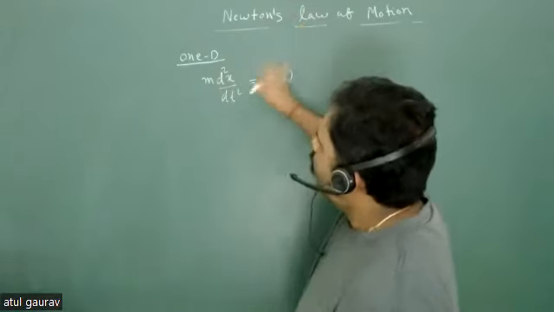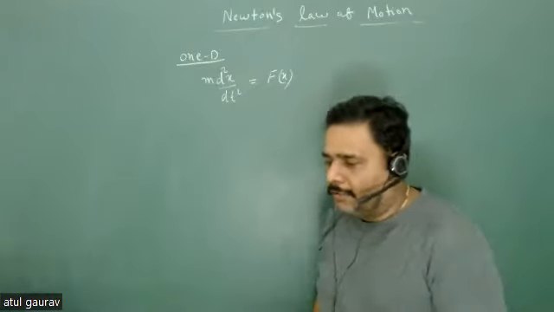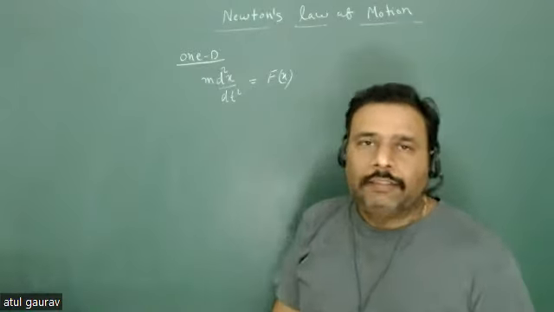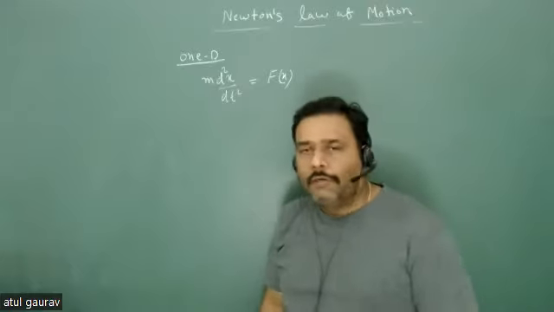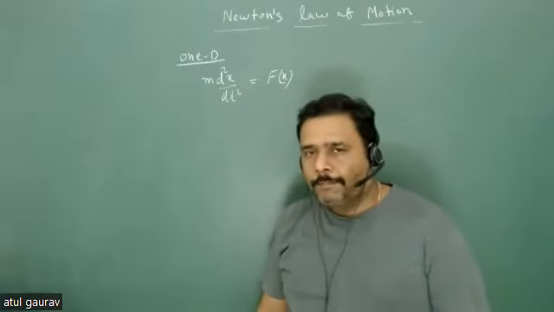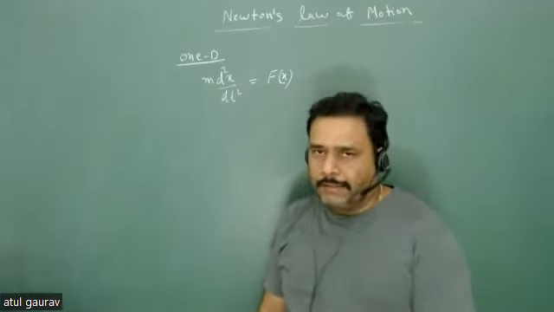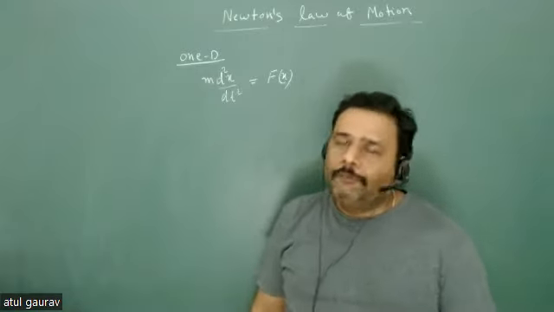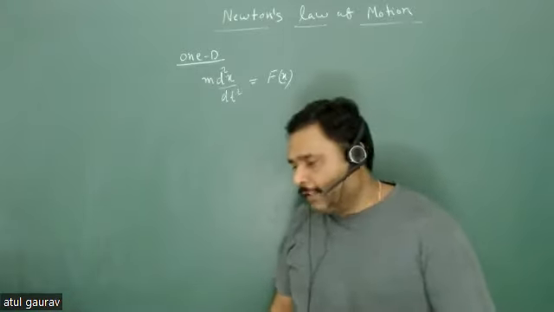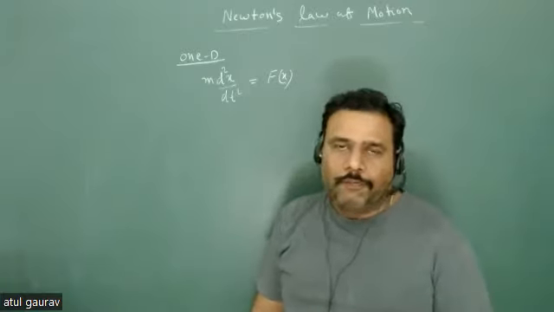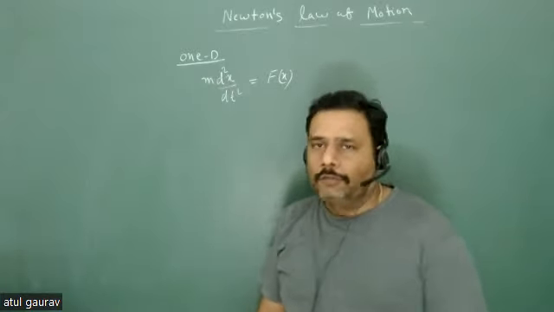So if you want to solve the second order differential equation, how many initial conditions do you need to solve this completely? Two initial conditions, right? And those two initial conditions will give you the complete solution of your position and your velocity.